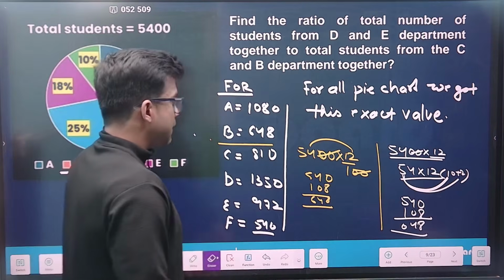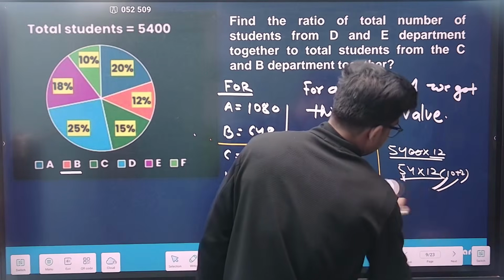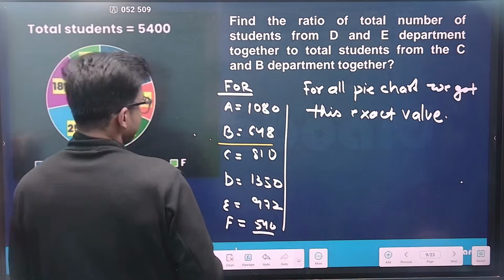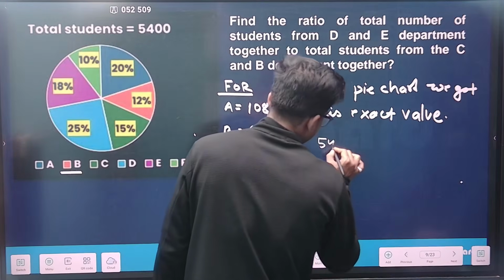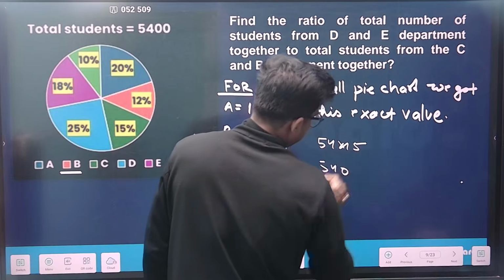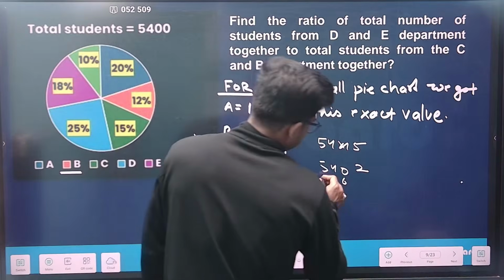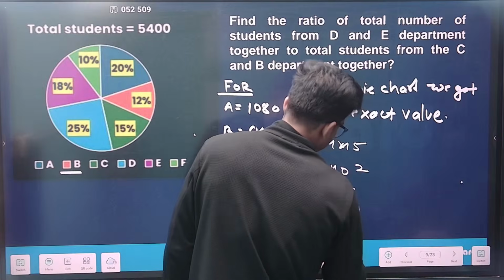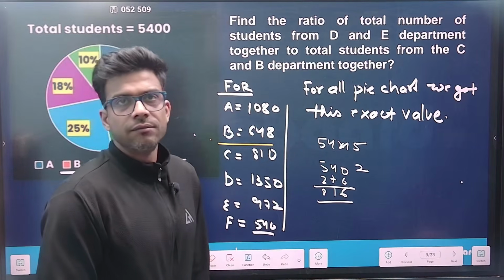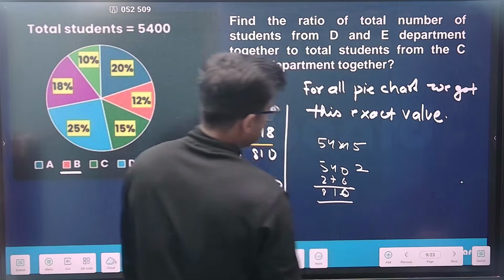I hope it makes sense. Similarly, I'm guiding you from the basics, everyone. Similarly, if you want to go for C, basically 15%, so 54 into 15, right? So 540 will come only, and 5 4s are 20, and 5 5s are 25, 26, 27. You will see that, which is 11, 5, 6, 7, 8, 8, 16. Oh, it is 816. 810, sorry. It would be 810. My bad.